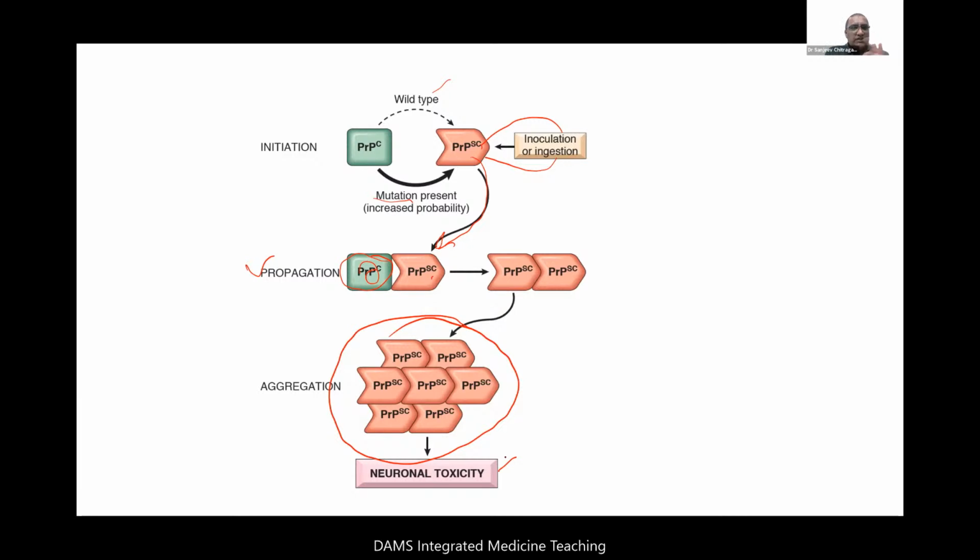The only difference between this and other types like Alzheimer's, where A beta is being deposited, is that this is a very rapid deposition, whereas in A beta there will be a very slow one. That is why the onset, duration of the disease, progression, fatality, etc. will be very different between these two. So this is the basic pathogenesis of the PRPSC, that is the scrapie. SC stands for scrapie.